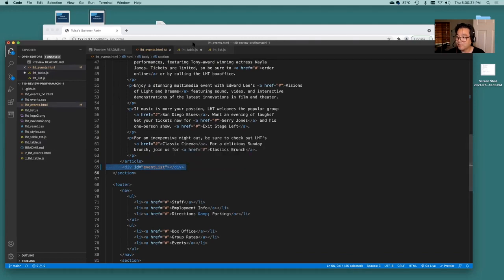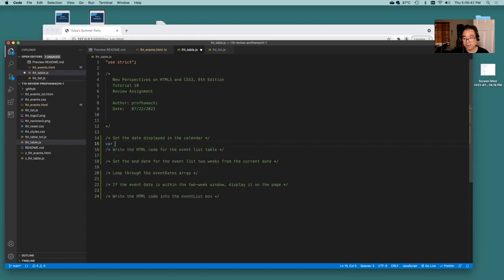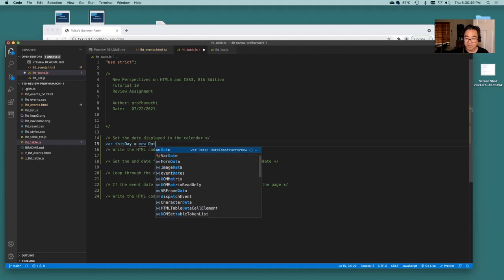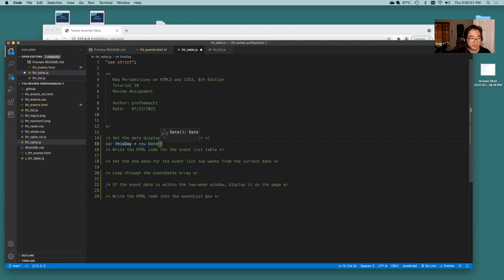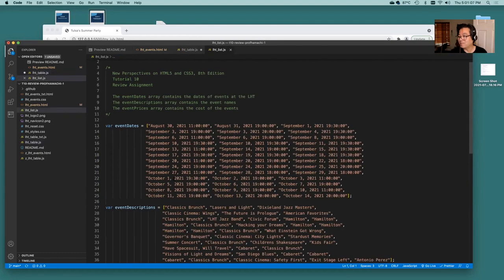ID event list. We know that if we were to declare this variable, var day equals new date, normally we can leave that blank and that'll just grab the current date. But in this case, since we're working with a window here, we want to fit within it.